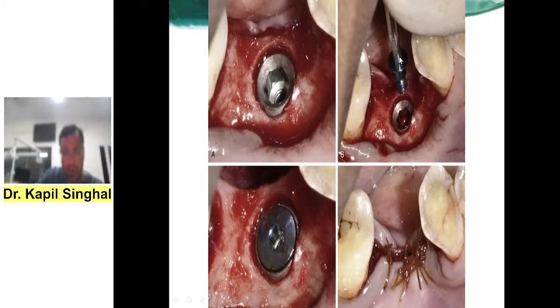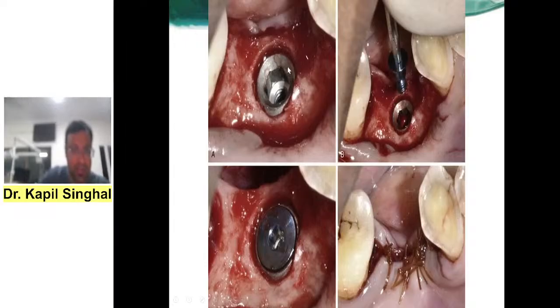So if you want to tighten any component over the implant, maybe it's a cover screw, or now we'll study about the different other components. If you want to tighten any component over your implant, the driver that you require is known as a hex driver. So basically your hex driver is like a screwdriver that will help to tighten your implant or your components over your implant.